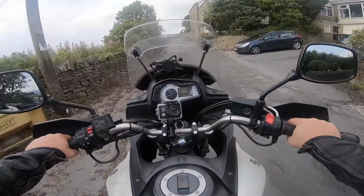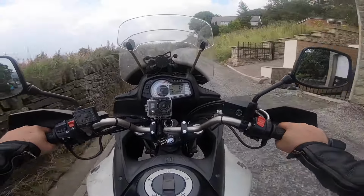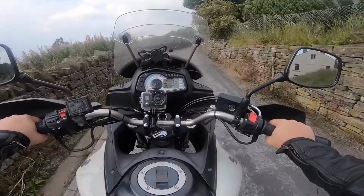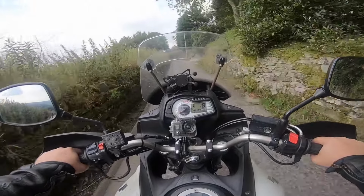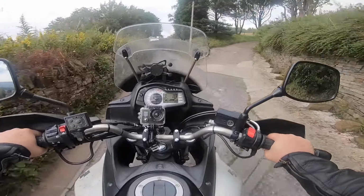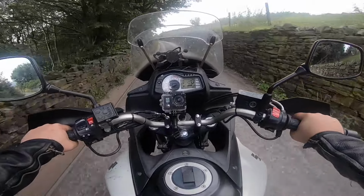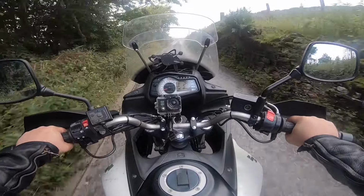So we're going to have a look up here. Now, got to be dodgy on here. Loads of people come up here dogging. So just watch out for cars coming the other way. Take it nice and easy. And we're going up to what's known as the Halo. I don't think I can get the bike actually all the way on there.